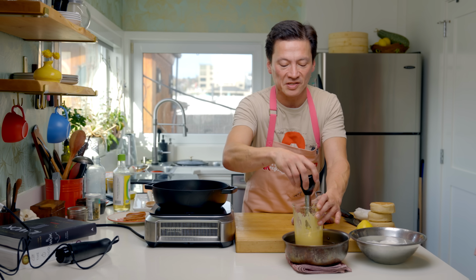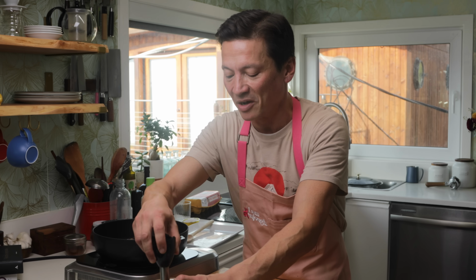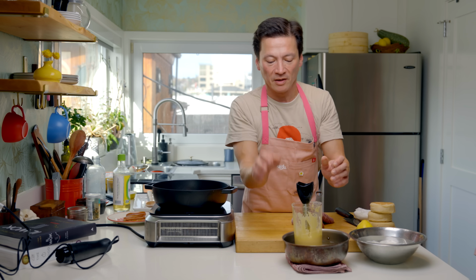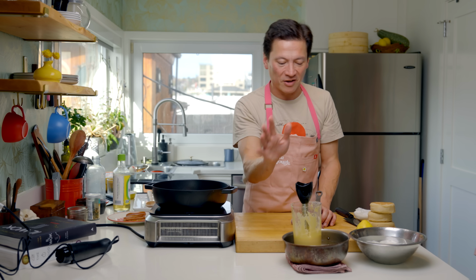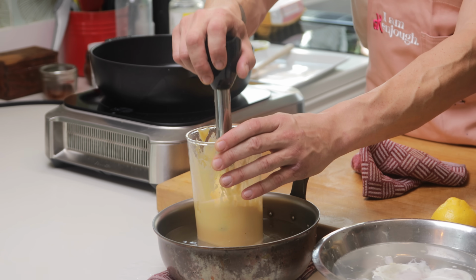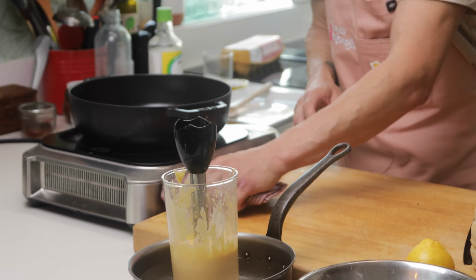So Hollandaise, it always has to stay above the melting temperature of butter. So just above body temperature should be fine. But you don't want to boil it because then you'll cook the egg yolks. But you want it just to be around 100 degrees Fahrenheit or so. 40 degrees Celsius will do you.